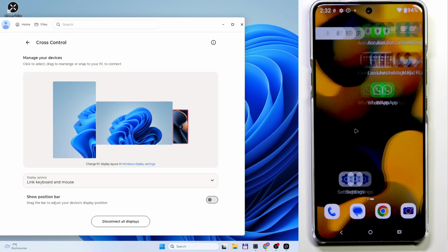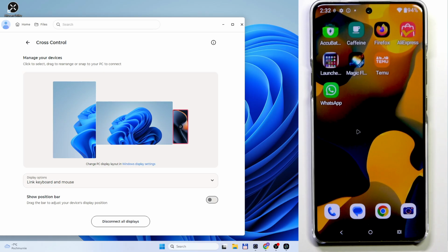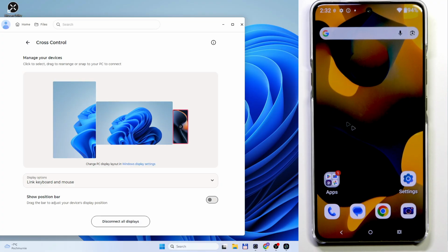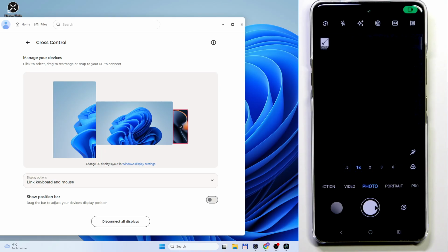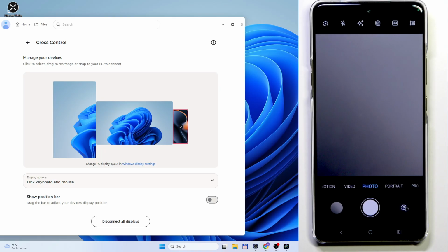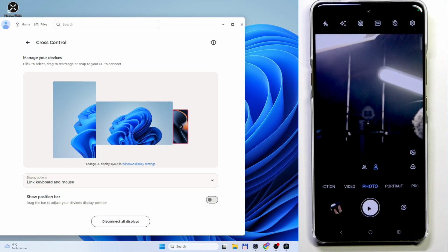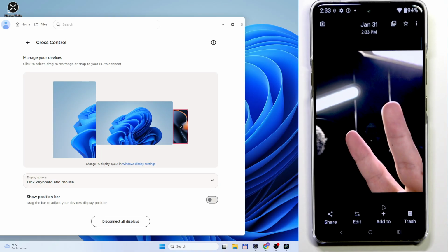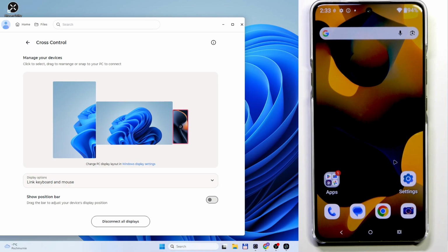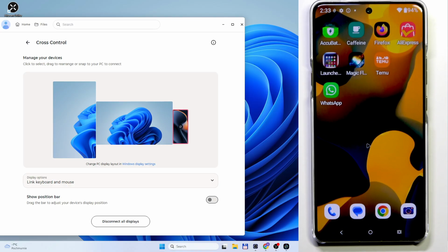And I can still do some other things. It's like our third monitor. Maybe not the third monitor, but another extra device that we can use using our mouse. So now basically we are controlling our phone remotely using our computer. I can even show you that I can launch the camera app. Everything fully works. I can switch the camera, take some selfies, and everything fully works. So, just like I was saying, this is my favorite feature, and I highly recommend to try it on your own.